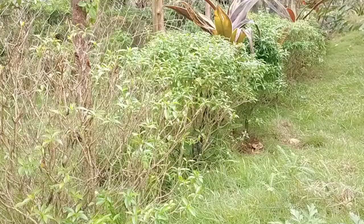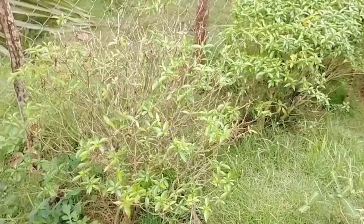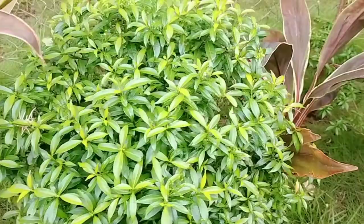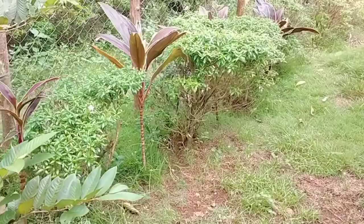In the entrance of our house, I had arranged this pandakaki in a row. This was transferred a couple of months ago, and as you can observe, it is under the recovery period. And soon, 3 months from now, or perhaps semi-annually, this will recover, and I can trim them in a circle, rectangle, triangle, or any common geometric figure that will absolutely capture the attention of the visitors of our house.